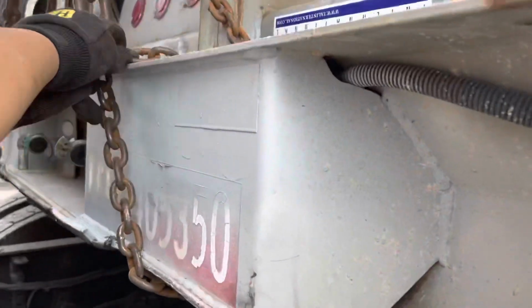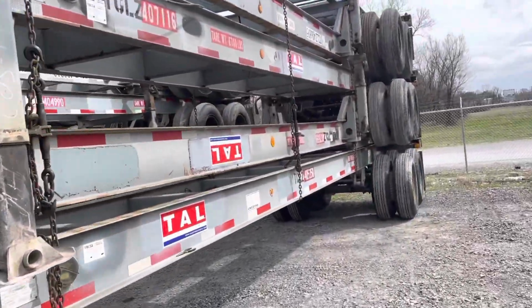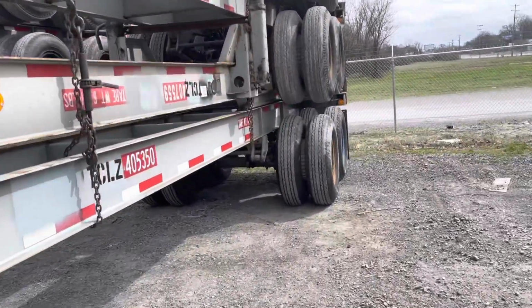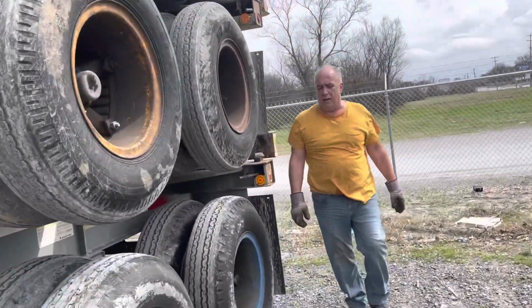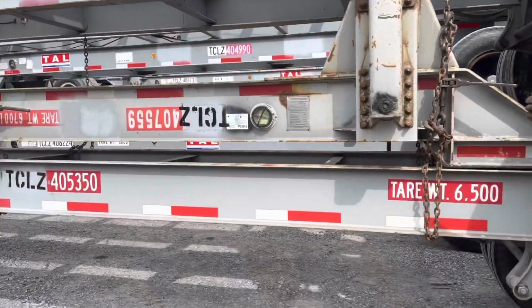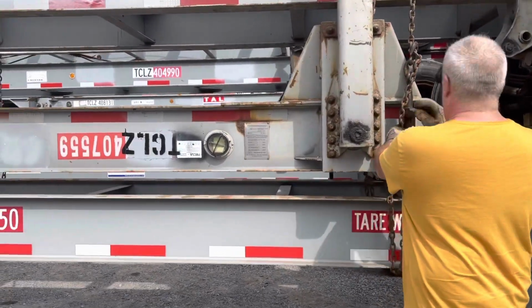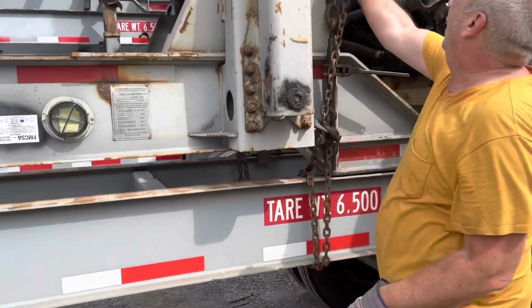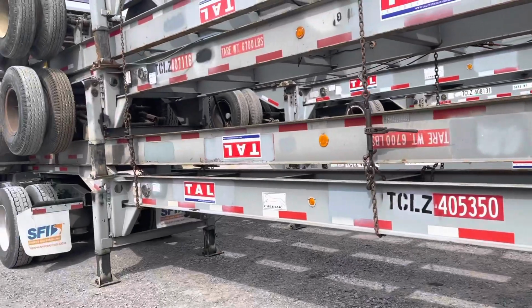Alright guys, so now we are done putting on the chains, and then we'll check all the chains to see if everything is tight, and then we get ready to roll. Tight? I think so. Woohoo! Ta-da!